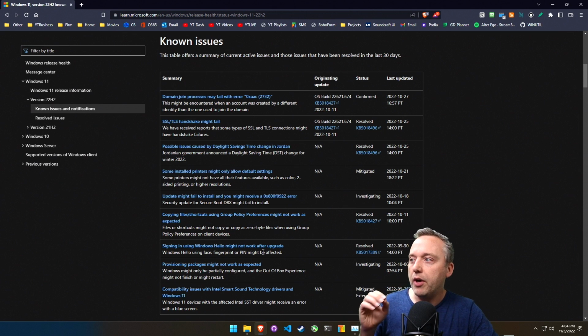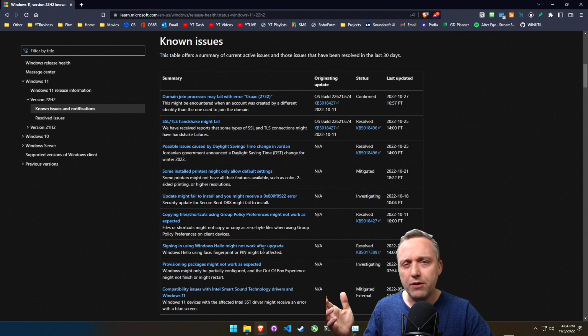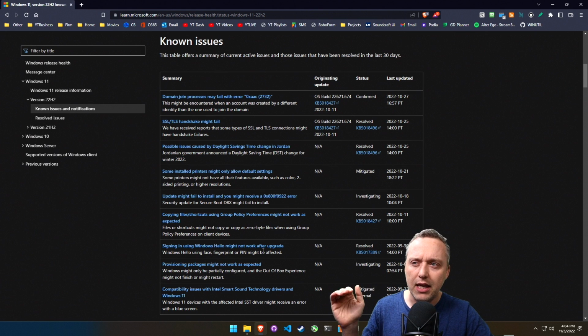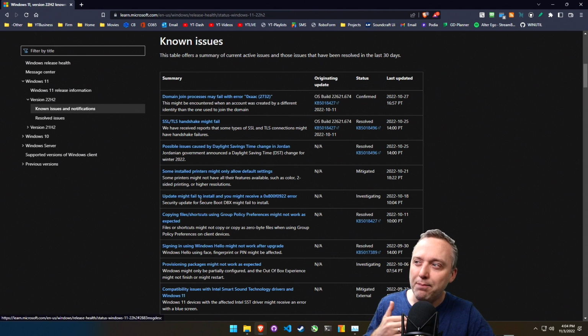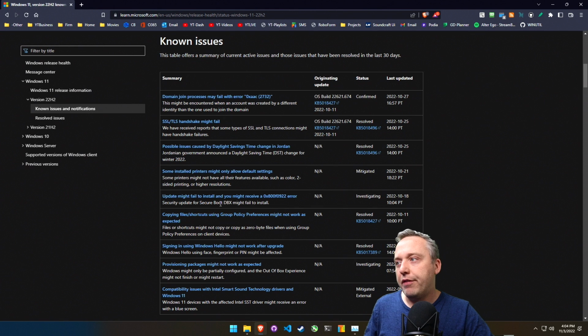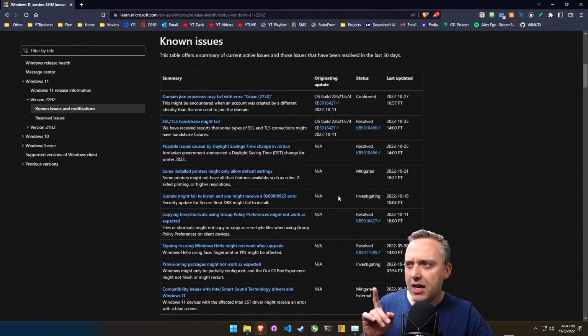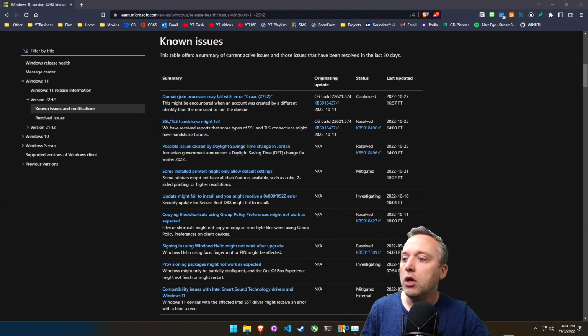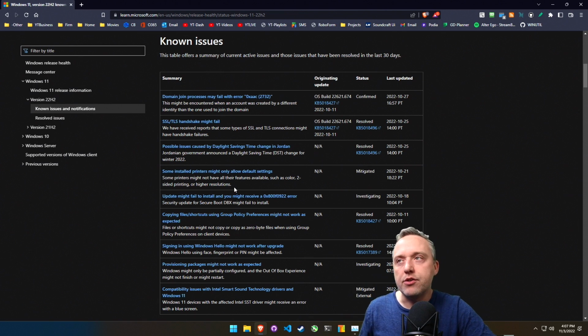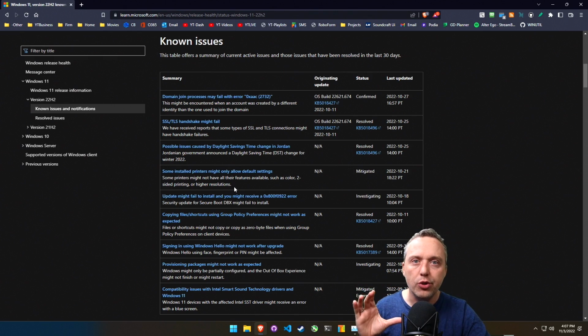So that's a problem. Some other articles referenced Windows Hello, as long as you're up to date. That got fixed pretty early in the update cycle. I think the first week or two of the preview release, that was a thing, but that got patched really quick. The other big thing is updates might fail with Secure Boot DBX. This actually says investigating. I don't know if this has been updated yet, but I just saw a security update patch come through. And these were just some of the bigger things that have happened in 22H2.